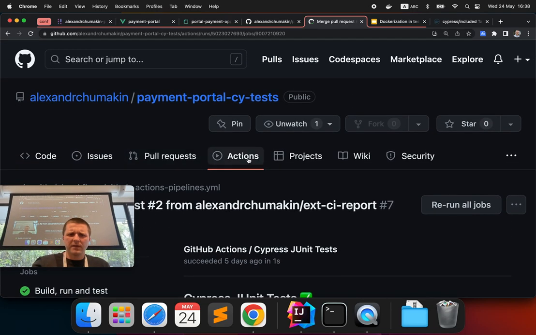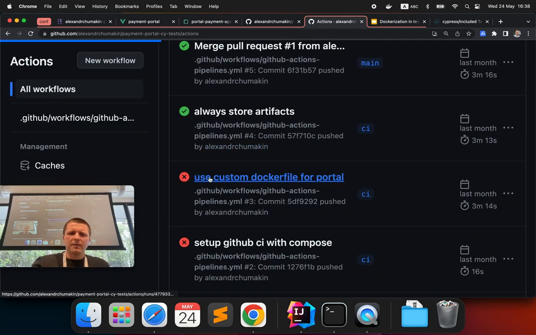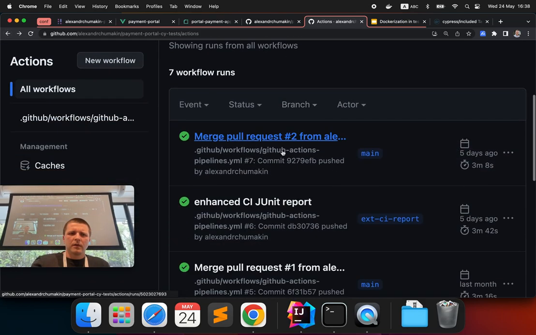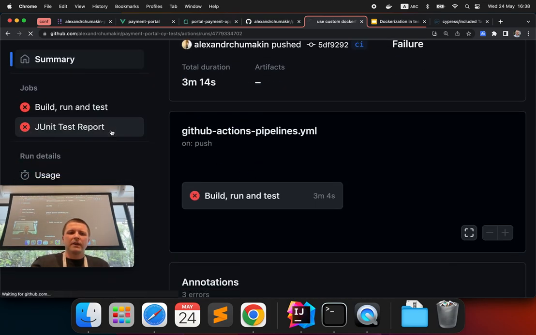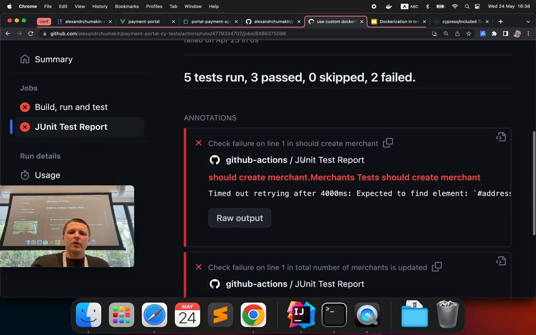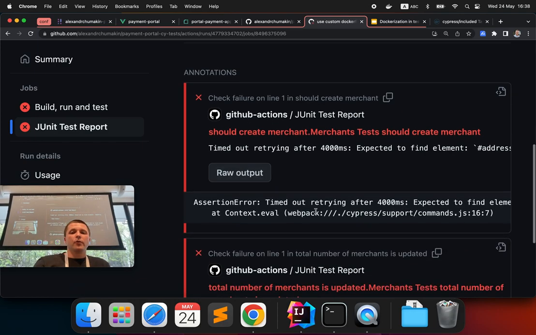Let me see if I have some failed tests before. I should, yes, like this pipeline failed. So if they fail, you can quickly get the stack trace in CI, link the screenshots here, and see the raw output and why tests actually failed.